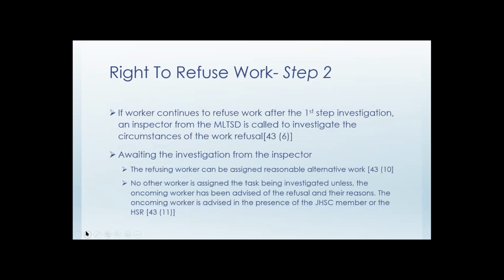If a worker continues to refuse after the first step of investigation, an inspector from the Ministry of Labor is called in to investigate the circumstances of the work refusal. The call can be made by either the supervisor or the worker member of the Joint Health and Safety Committee, or the worker that is refusing. Awaiting the completion of the investigation by the inspector, the refusing worker can be assigned reasonable alternative work. This means that the worker cannot be assigned work that is considered to be punitive for having refused work.